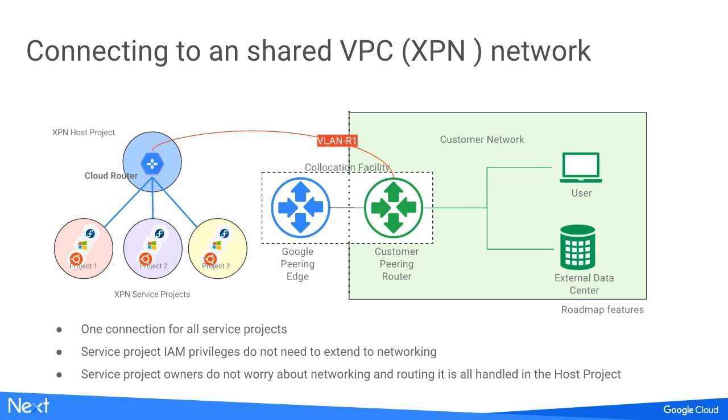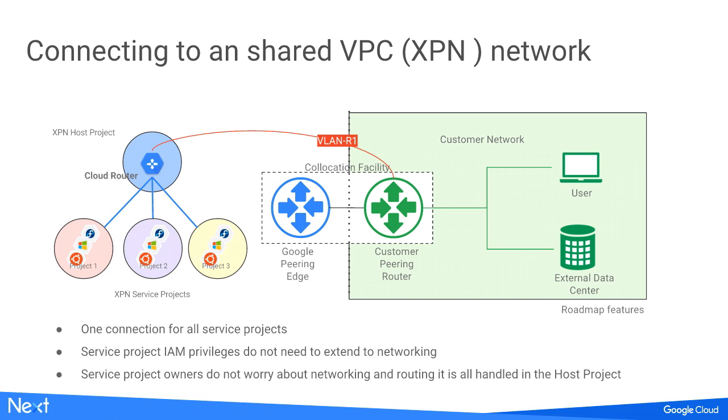The other thing, actually, and there's a talk this afternoon at 4 o'clock that's going to go into a lot of detail on XPN, which is our cross-project networking solution, also known as a shared VPC. So what is a shared VPC in Google's world? What happens is that you have a host project and you have service projects. Your networking for those service projects ends up in the host project. So this is where you virtually connect to the Google Cloud in that project.